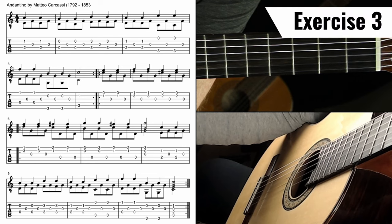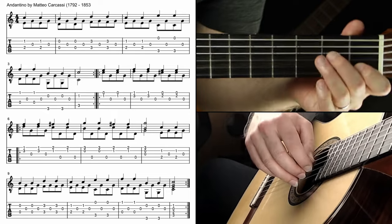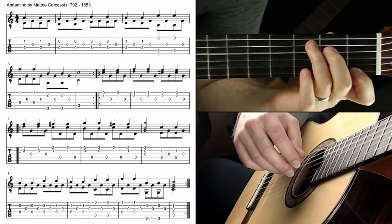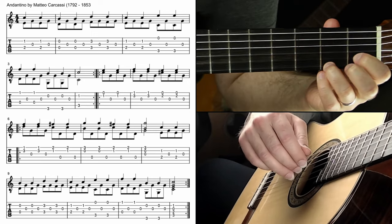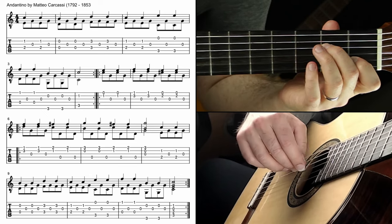Exercise number three is to piece those together, and you want to do the whole thing without those pedal point notes. So I won't do the whole thing, but I'll show you just moving on between them. And then I'll move on. And then continue to the end.